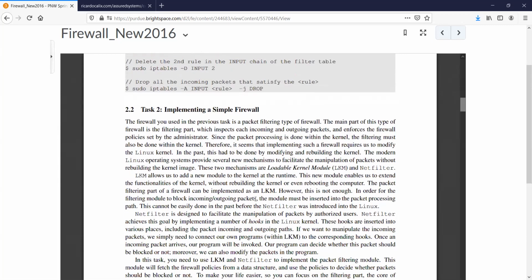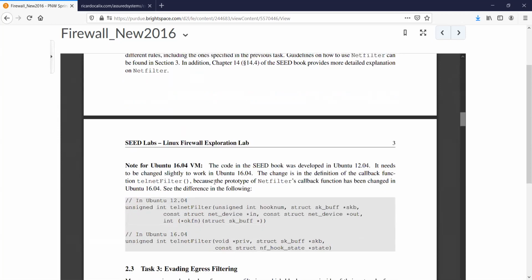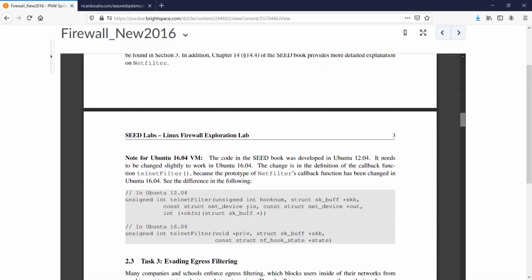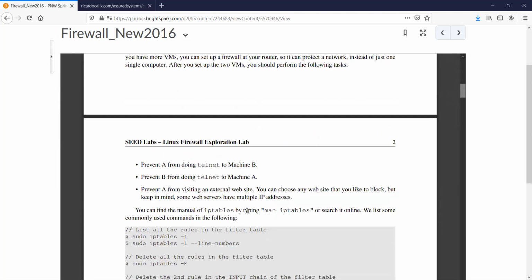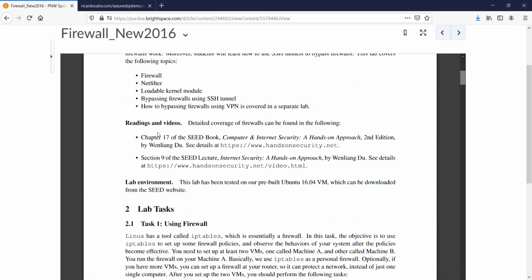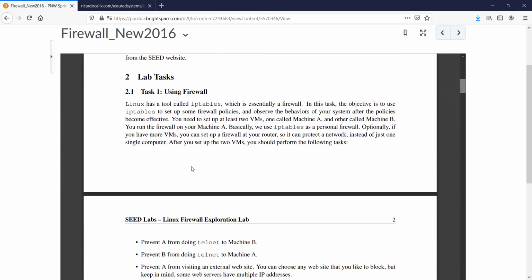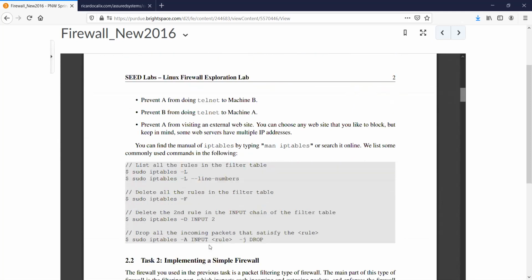So I'll basically have those two sets of problems, and we may not do other things. I'm still debating whether we're going to do the LKM. This involves a little bit of C++ coding, so we'll see if time permits at the end of the semester. As you remember from this document, that you hopefully read already, and you've also read chapter 17, Task 1 is basically the problem set of IP tables.